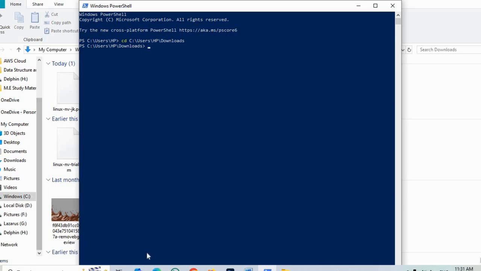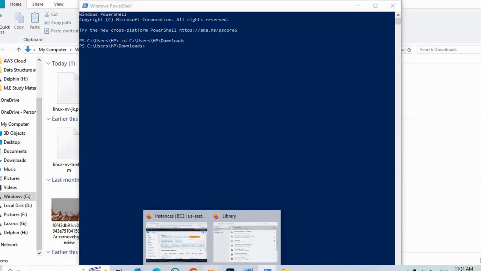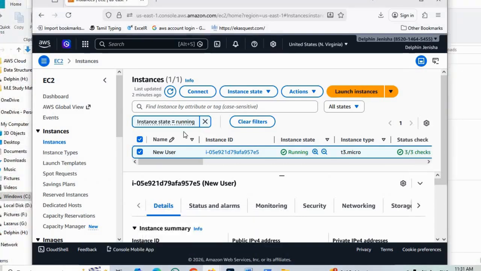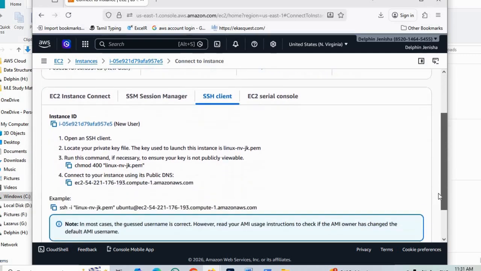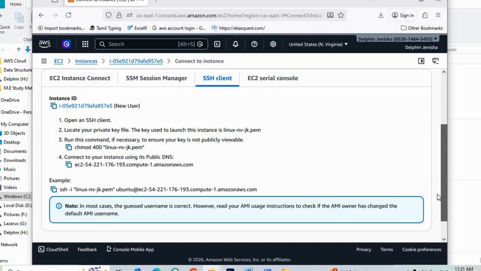After that we have to go to this instance. By clicking connect, this window will open, the connect to instance window.